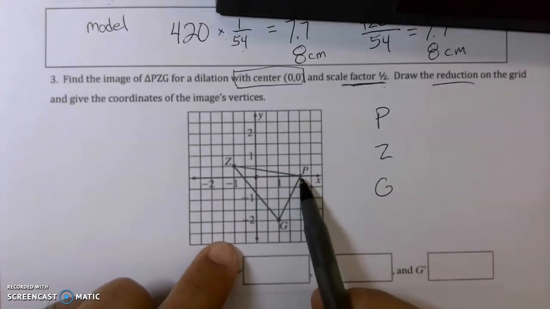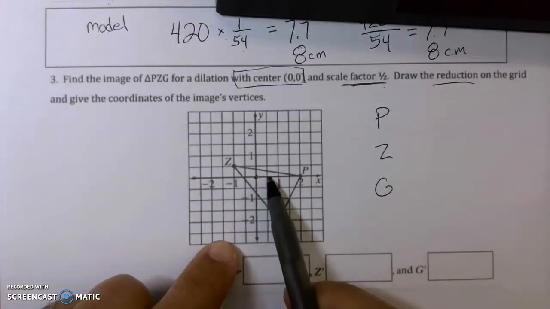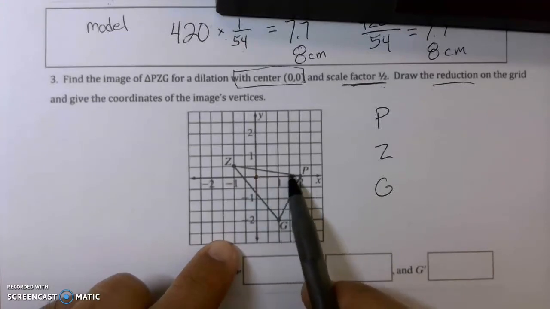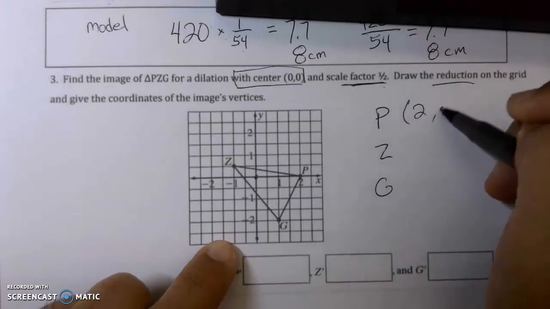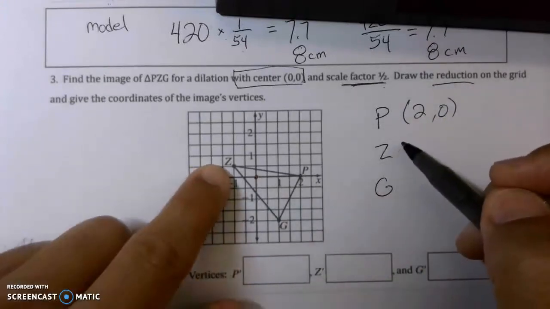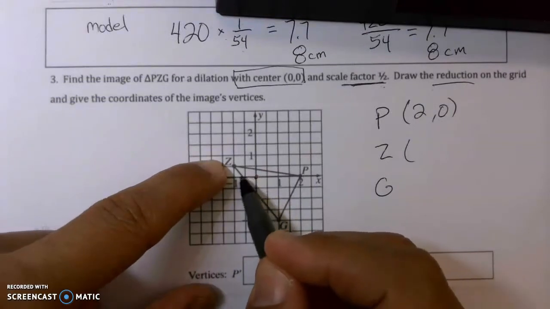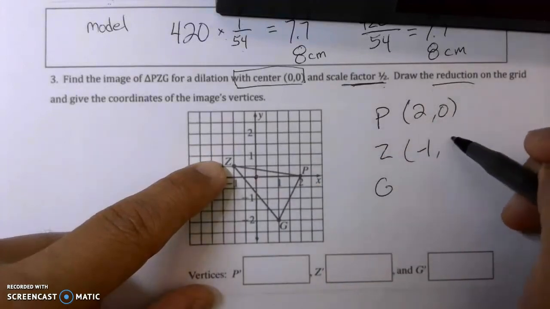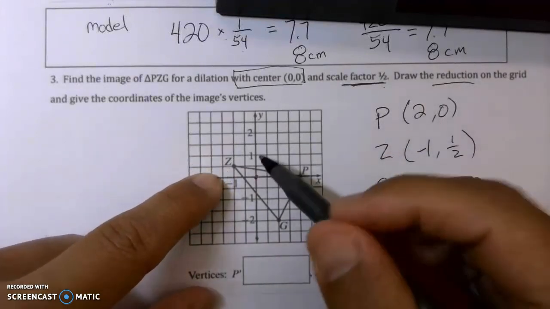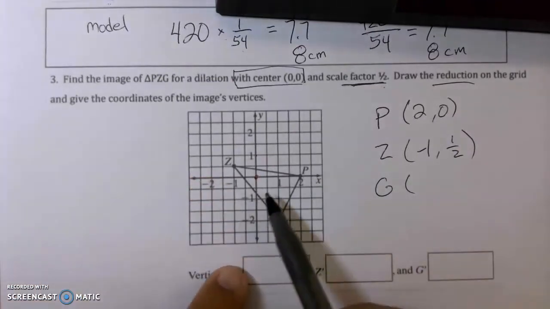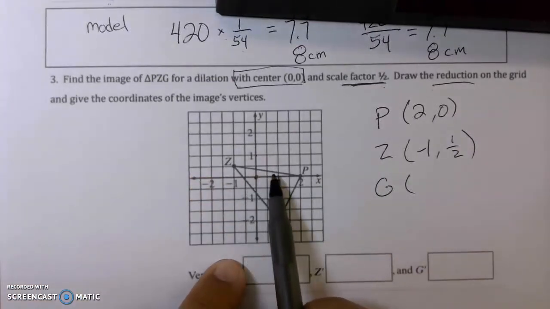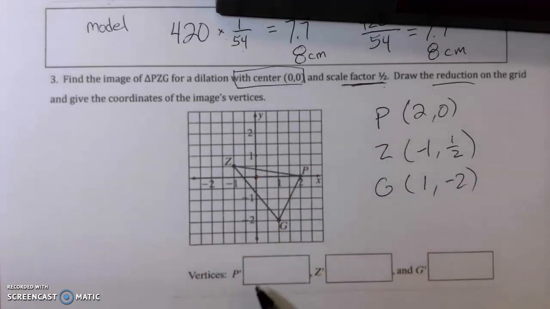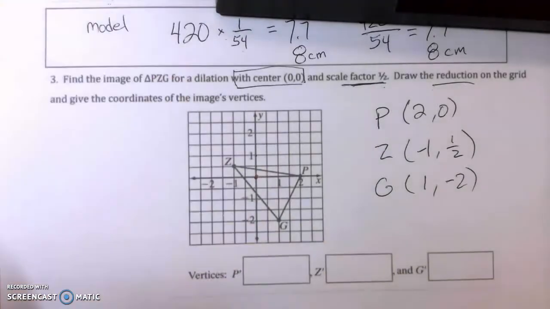So let's look at point P here. Now, if I look at the grid chart here, it looks like 1, 2, 3, 4, but you got to be careful. This is in increments of 2. So this is 1/2, 1, 1.5, 2. So it's 2 over, 0 up and down, P. Z here, again, it's -1/2, 1, -1, comma, and it goes only up 1/2. Because here is +1 after 2 spaces. And again, this is +1/2, 1, left to right, and it goes down to -2. Keep in mind that this chart is in spaces of 2.